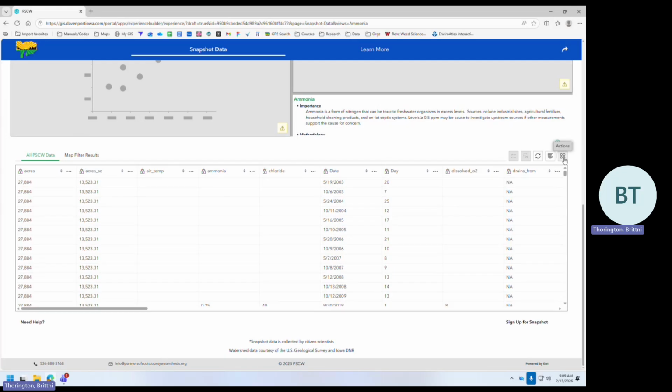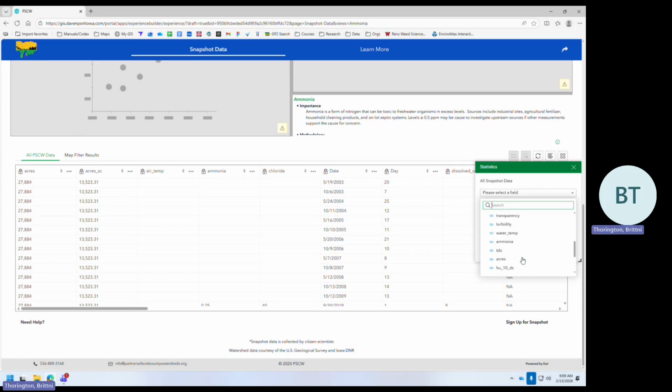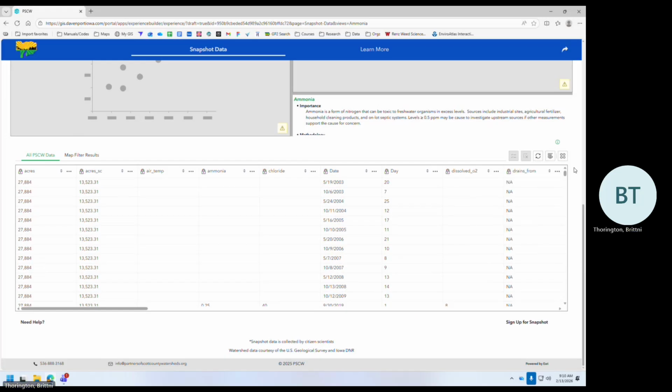Down here is where you can start sifting through what you're looking for. You can look at overall statistics. Say I want to know what the overall Scott County watershed water temperatures have been. The max is 90, the average is 59. All that information can be found right there. Same with chloride. So that's a nifty way to quickly look for max and mins and overall averages.